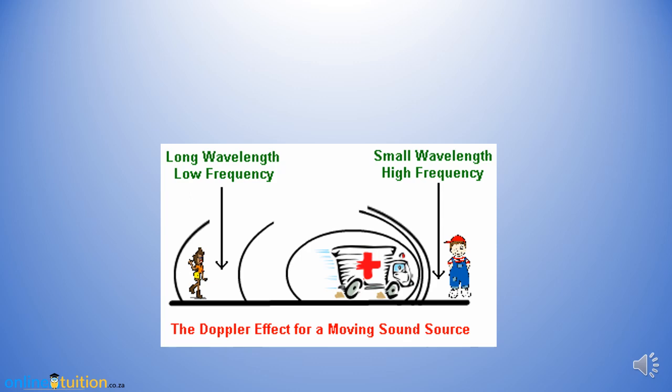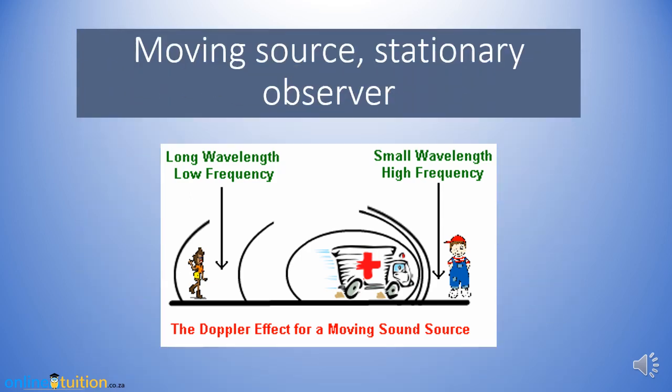It's really cool, and what's really happening here is moving source, stationary observer. Here we have, again, just to emphasize what's happening, I put an observer behind the truck. So we notice, as we've just discussed, as the truck moves towards someone, here's the picture in the front, you have a bunching up of the waves.